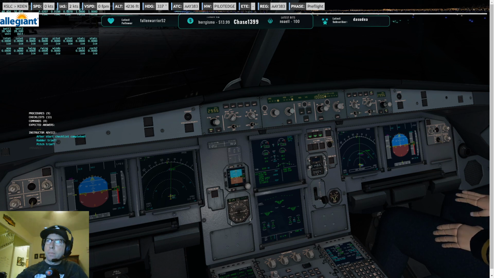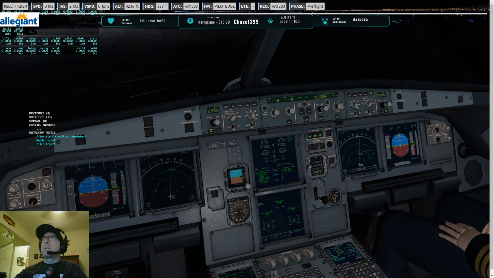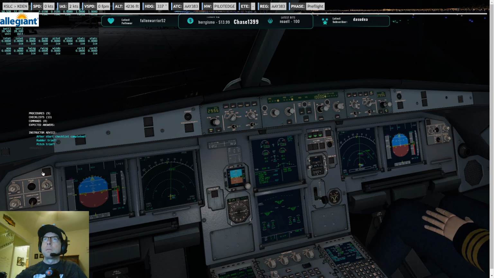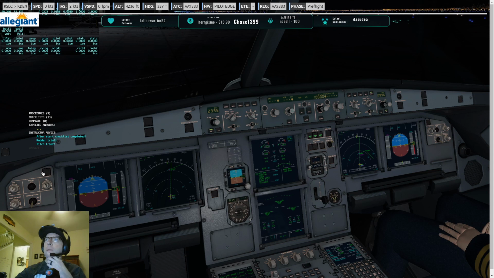Where's that? I have to close this program. And I need to open up the weather desktop. FS Global Real Weather, so I can get my weather injector going. So that way I have real weather. I mean, it was real weather, but FS Global Real Weather does a better job. If it decides to load.